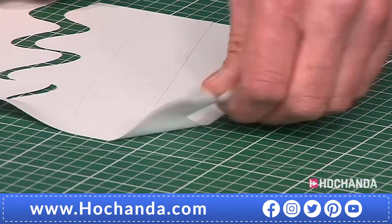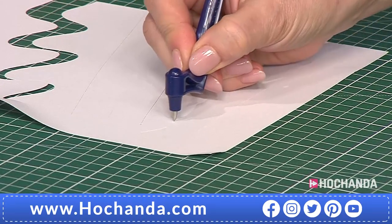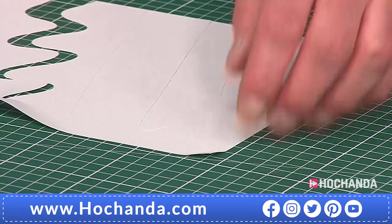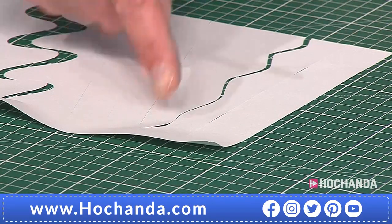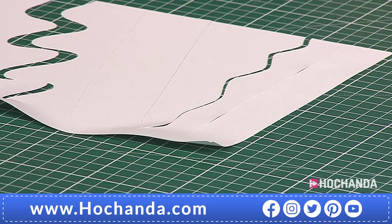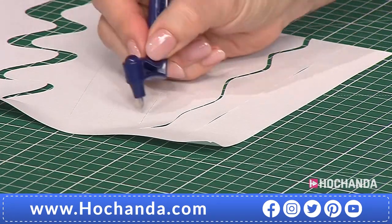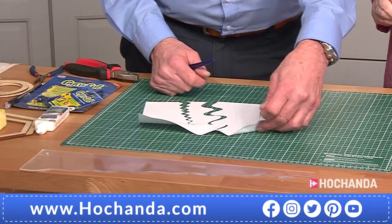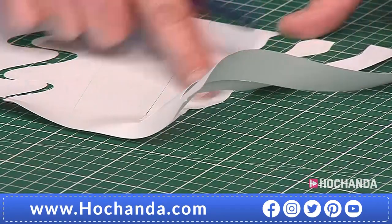So push down and do a straight line off the edge — that's the right pressure. Starting with the same pressure, do the left and right wiggle — and you're not moving your wrist much. Because you were using a scalpel before, you were bending your wrist slightly — it doesn't matter, you still get the same effect, but you're just wasting energy. Do the wiggle from your elbow like you're using a pen, and then you'll find it cuts perfectly using less energy. That's a beautiful cut.